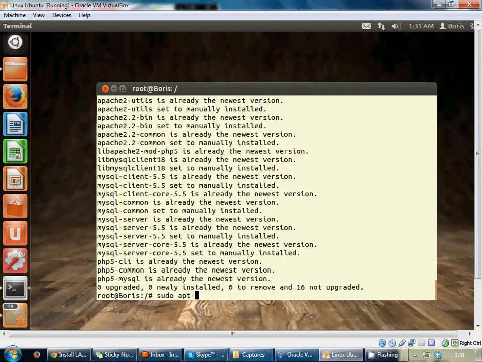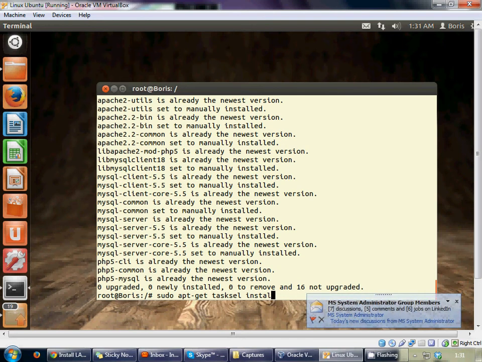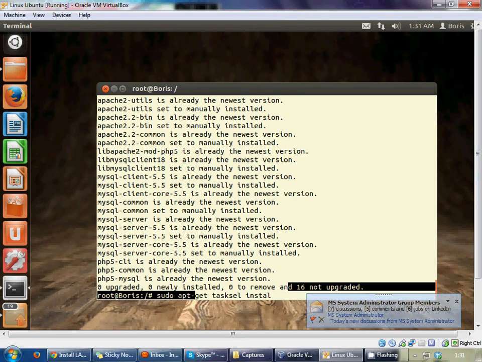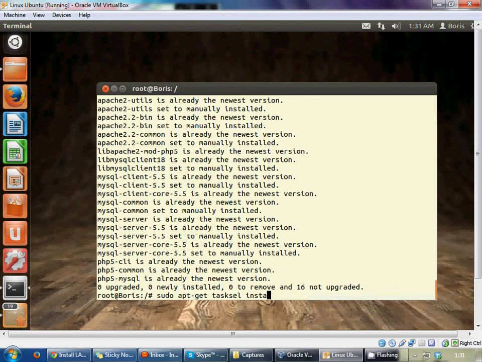But before that you have to install tasksel, which is also a sudo apt-get install tasksel. Okay, sorry on this. So don't forget that. I think it's not crucial, but it's good to have it. Okay, so we have now our lamp installed automatically.